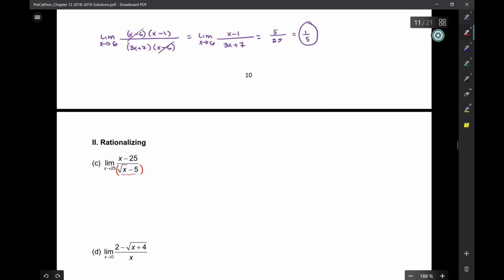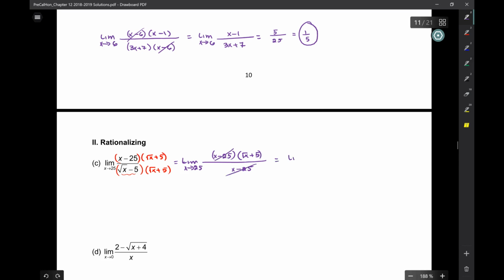So I'm going to multiply by root x plus 5 over root x plus 5. And this is a lot less math than you actually think. So limit as x approaches 25 of, let's do the bottom first. It's a minus b, a plus b. So I square the first, I square the last, and it's what? X minus 25. Okay, I know now you have the urge to FOIL, as much as I hate that word, the numerator. Don't do that. What we're going to do is we're just going to leave it as is. It cancels out. It's really like the most beautiful thing in the world. Look, it just cancels out. Like, it does its own work for you.